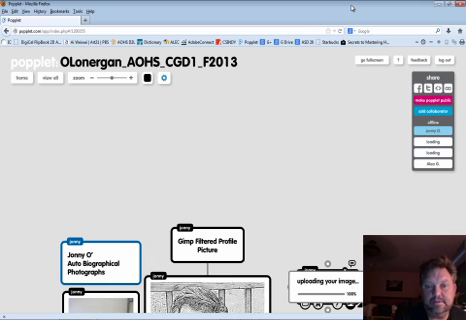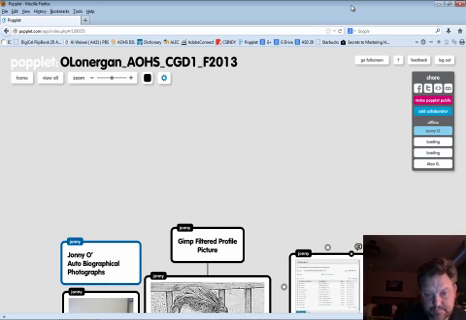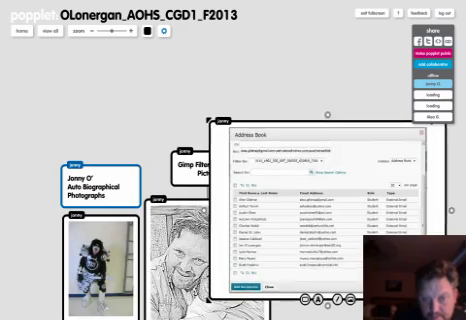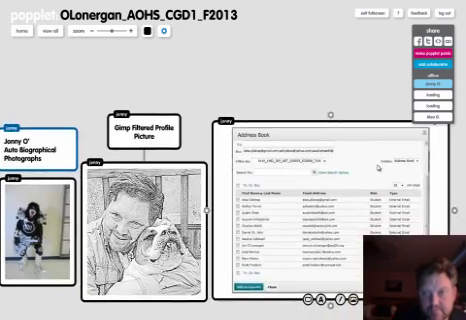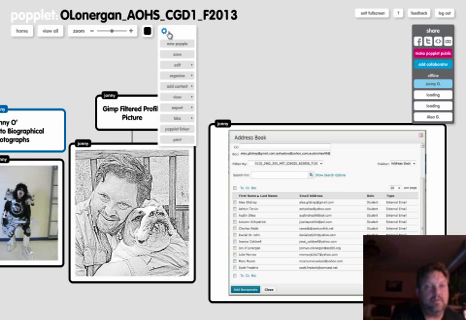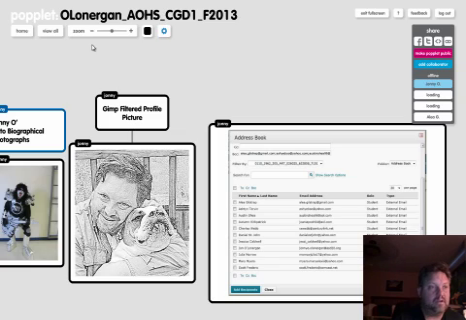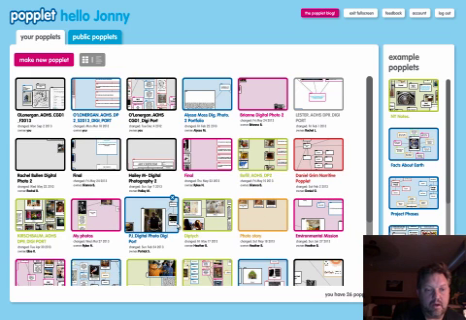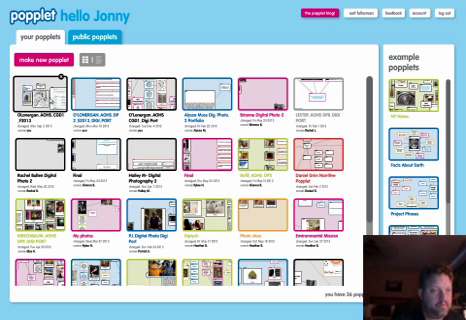And the beauty of this thing is that I can make this as big as I need it to be so you guys can see it. And then once this has been shared out with you and you have access to my Popplet, you'll have access to all these emails, and I can also add these to yours, and that way you'll have access to these emails in yours as well. So I'm going to just go ahead and hit save. It says save successful, and when I go to home, all of the Popplets that I've created will show up in this window, and a lot of these were shared with me from students previous to you guys.